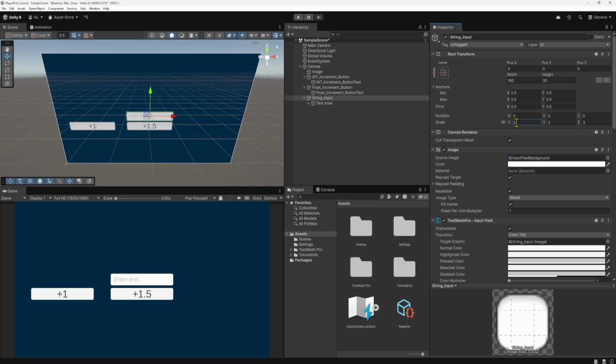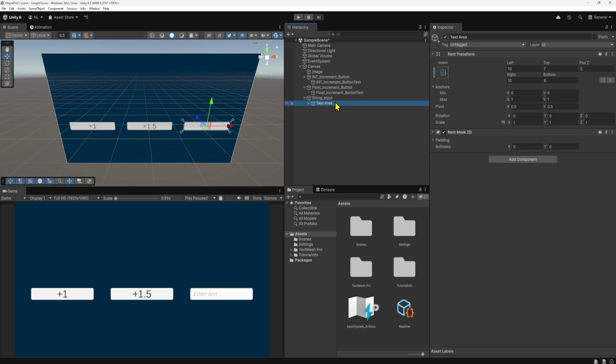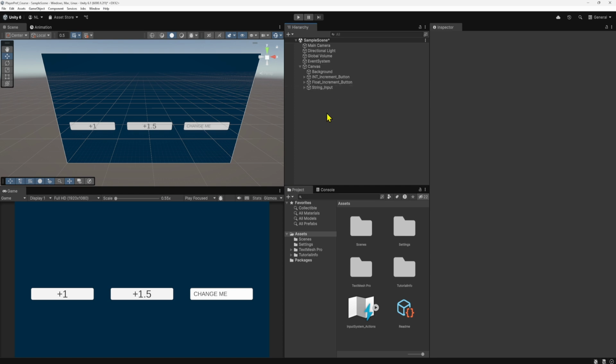Make sure you enable it. And then the position on the X is going to be +600, and the Y is going to be -100. On the text area element, let's make this string_input_text.